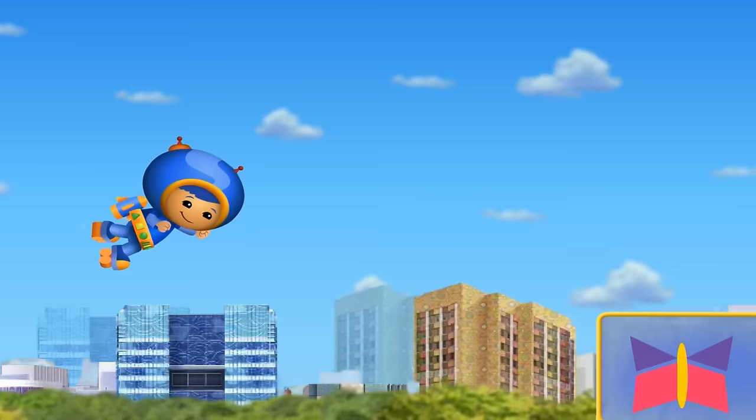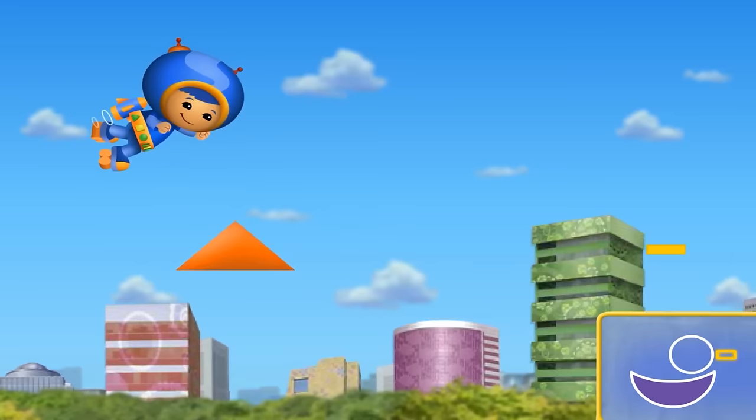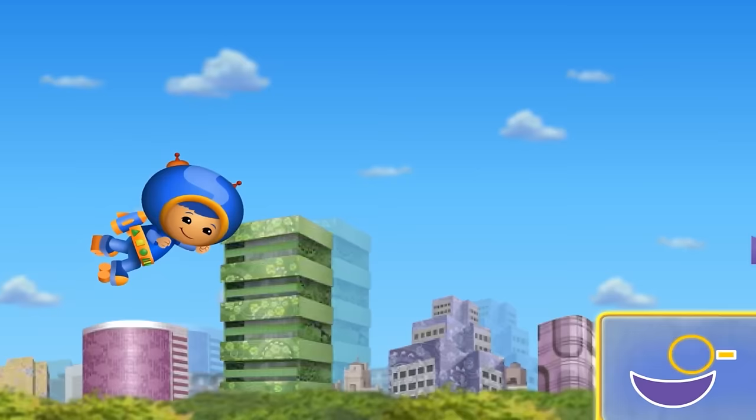There's another blueprint. Umizoomi! A crescent. Nice catch, Umi friends. Look at the blueprint. That's the next shape we need. A rectangle. That's it. Look at the blueprint. That's the next shape we need.